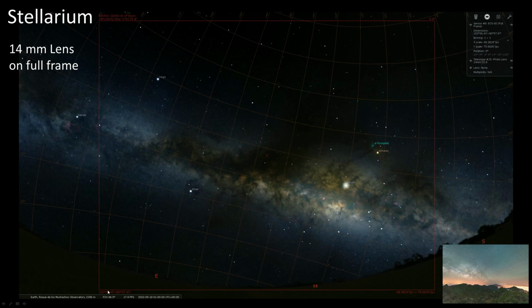This is the red square here, and it has a tool where you can enter several different sensors and different telescopes or lenses, and you can switch between different equipment in the program. And here you can see, if you want to expose the nice central part of the Milky Way with a little bit of that part also and a little bit of the ground, then obviously the 14 millimeter lens would be a nice choice.